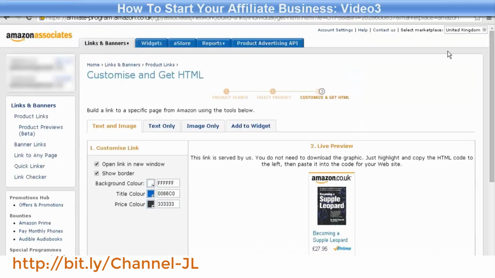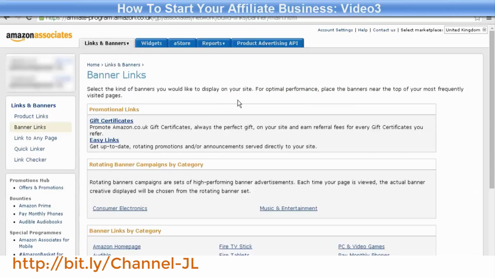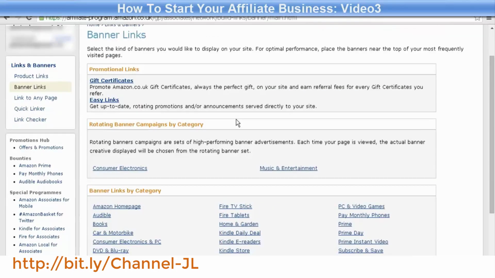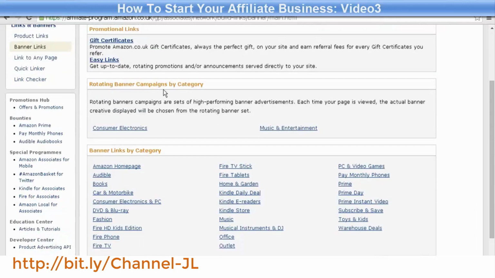Another thing that you can have, if you come back here, is banner links. Let's just click on that. And you can select the kind of banner that you want. You can have a rotating banner by category, or you can have banner links by category. Let's once again do books.